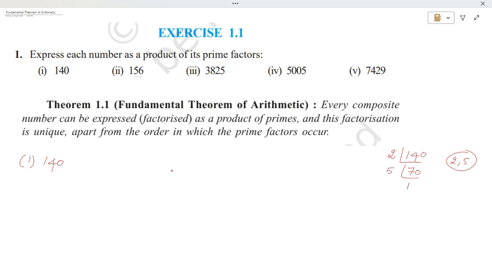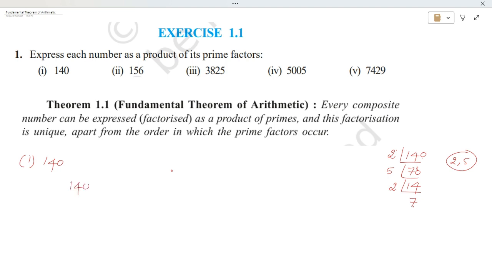So 5 ones are 5. The carryover will be 2, right? Because there is a 7 here. So 5 ones are 5, the remainder 2 will be carryover. So now it becomes 20. 5 times 4 is 20. Now it's an even number, so I can divide by a prime, 2. 2 times 7 is 14. I can stop doing factorization.